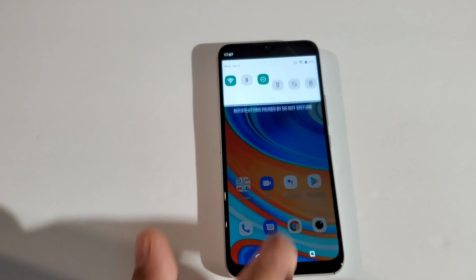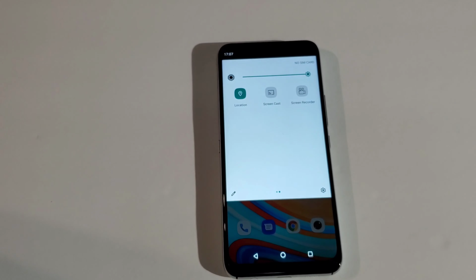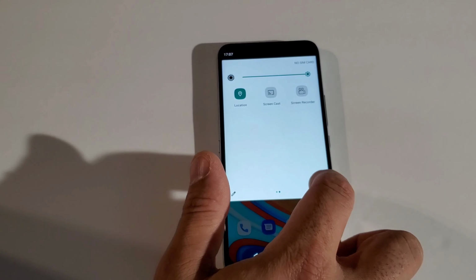Now let's try the settings. Bring it down. Let's start from the top. So you got your Wi-Fi, Bluetooth, do not disturb, flashlight, auto rotate, battery saver, mobile data, dark theme, and airplane mode. Let's go to left. You got your location, you got your screencasting, and screen record. Let's go to main settings.